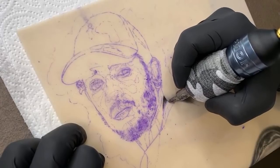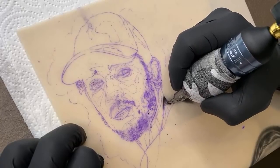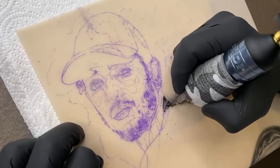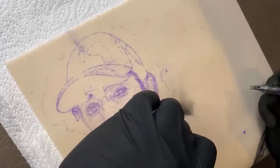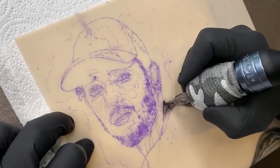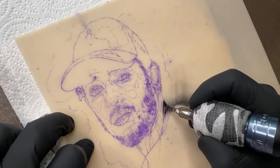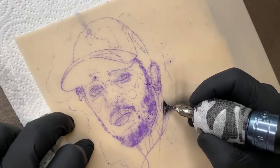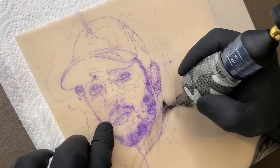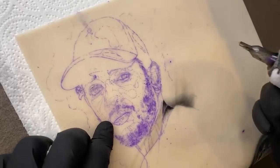Shades. Getting a feel for this again, because I haven't tattooed fake skin in a while, and it is a lot different than tattooing human skin, so I'm just getting a feel for this machine as well. The best machine I've used is the CNC Wii U tattoo machine. That's been really good for me to get a nice smooth transition, just because it hits so soft. And for fake skin, you do need a soft hitting machine.